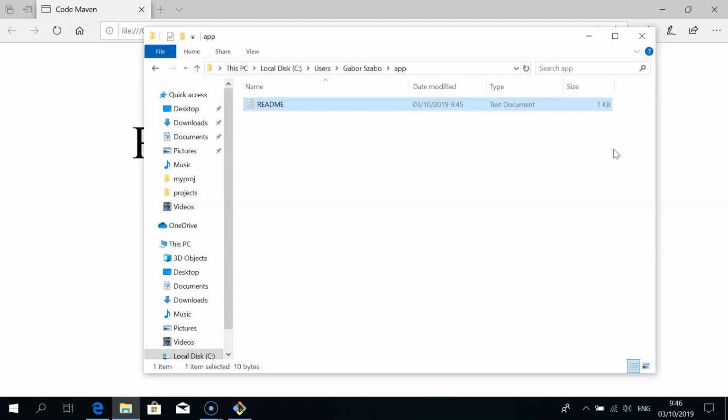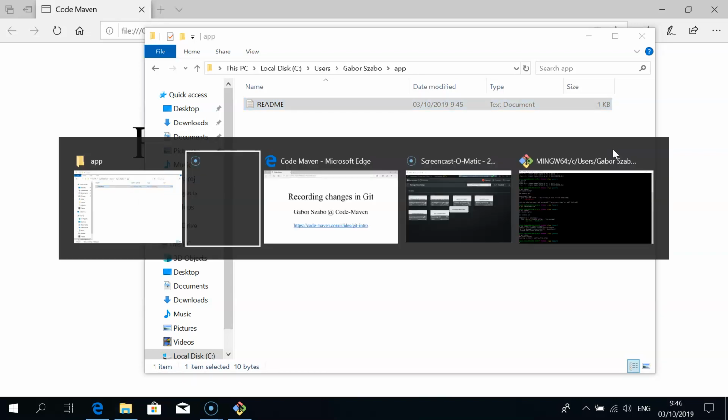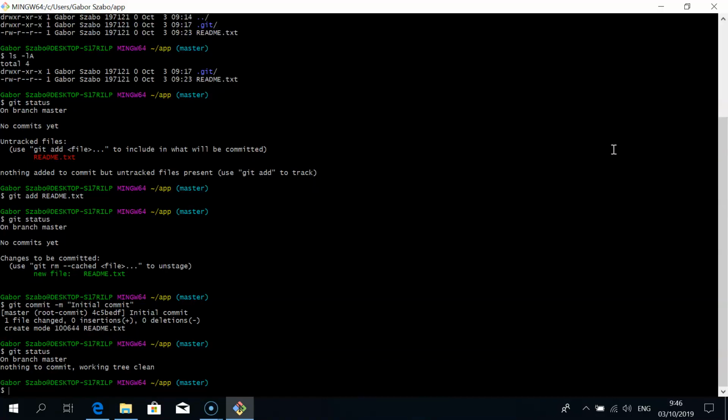Don't use Word or anything like that, because Word, for example, is going to create a binary file, and then Git doesn't know how to show the difference between two versions. So just use a text-based editor. If you are using Linux or Mac, you can also use your favorite editor, Vim or Emacs or Nano, or whatever, to edit the file.